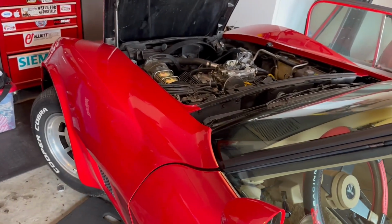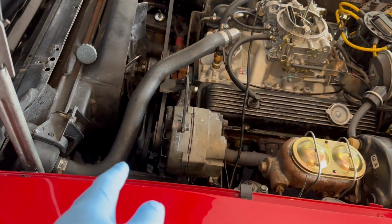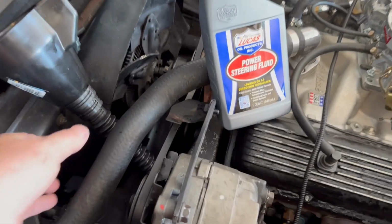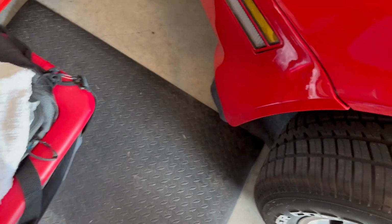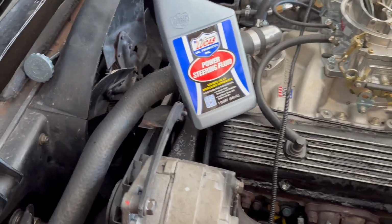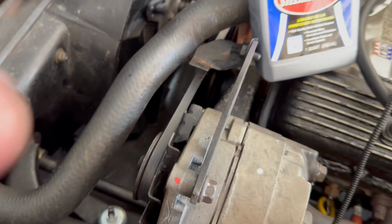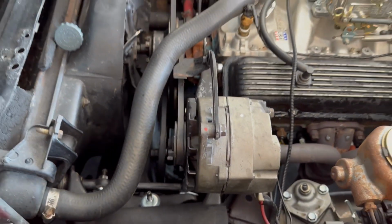Okay guys, what GM wants you to do here is put the car back down on the ground, turn the wheel all the way to the left, and then we'll add fluid to the power steering unit and we'll fill it close to the top. All right, I'm not sure how much fluid I need to put in this reservoir because I'm not sure how much fluid is left in the system after the hose blew out. I know you can't see it, but I'm filling the pump up to about where it should be. Pretty sure I'm gonna have to add more. But for the moment, that's where we're gonna start.